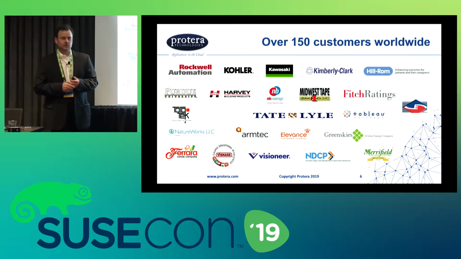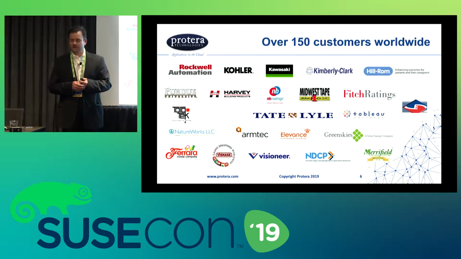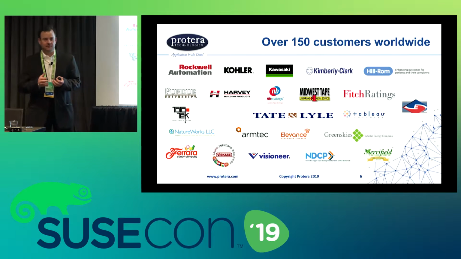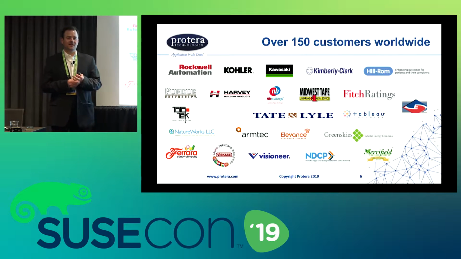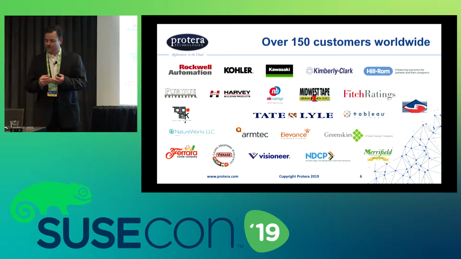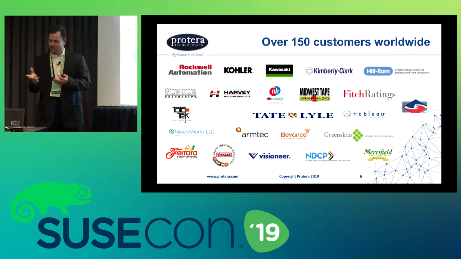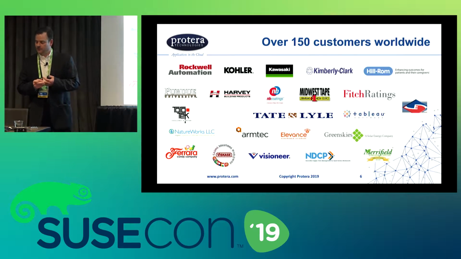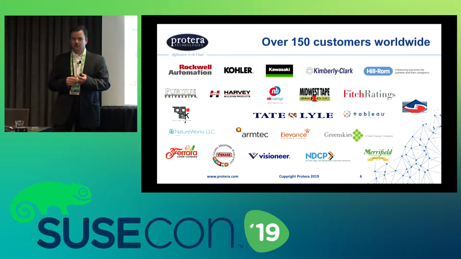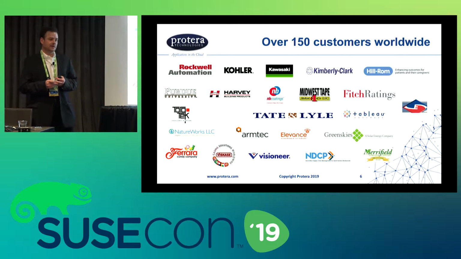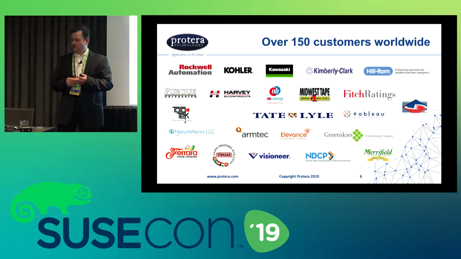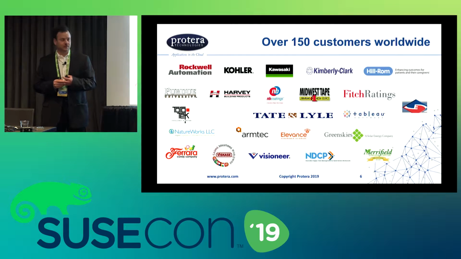So some of our earliest customers are up in the upper left corner. I live in Chicago. That's where we started Proterra. We have a keen focus on Wisconsin customers. So Rockwell Automation, Kohler, as well as Kimberly-Clark, you see on the top row. These are companies that we did their global rollouts for back in the early and mid-90s. And they continue to be customers, thankfully.